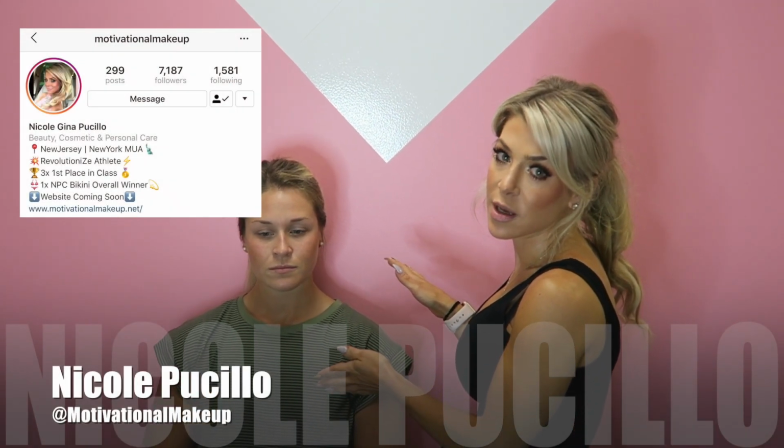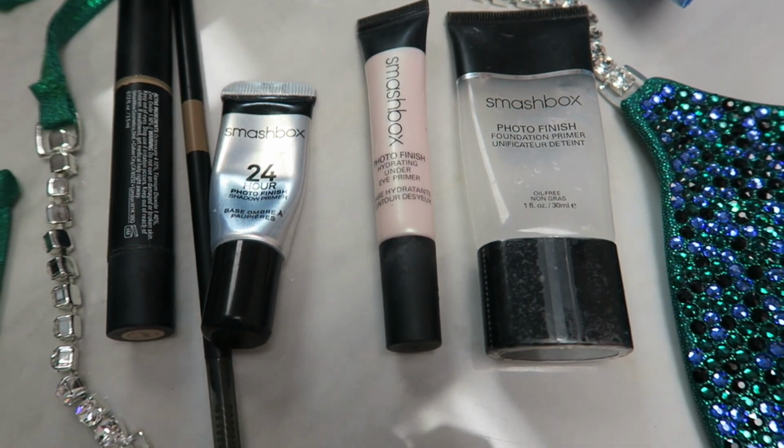So right now she has clean, fresh skin, and skincare is very important when doing your makeup for every day or doing your makeup for a special occasion. So she has beautiful flawless skin. She exfoliated the night before, and we just applied a light oil-free moisturizer without any SPF to start.